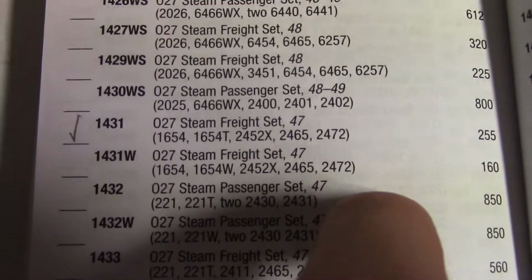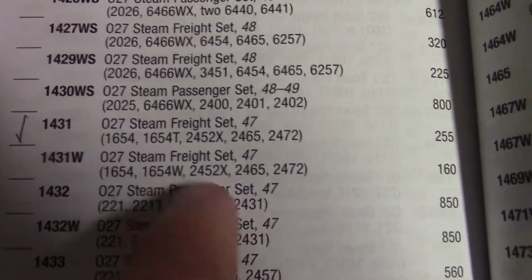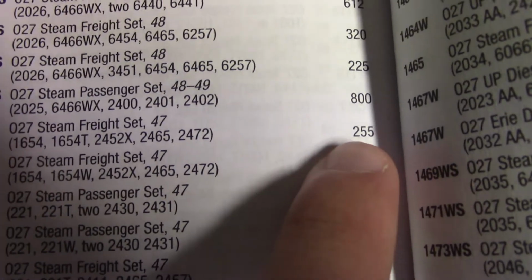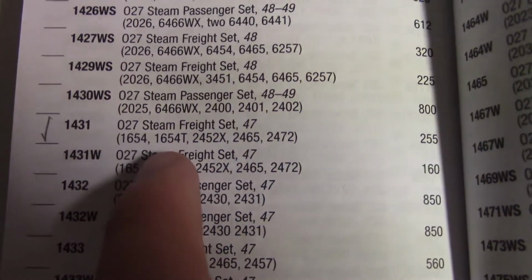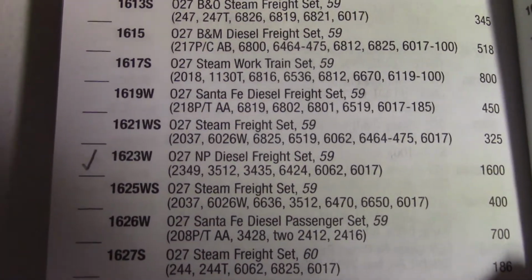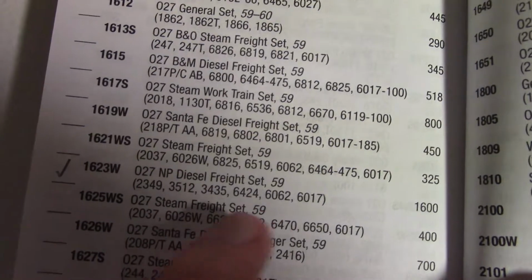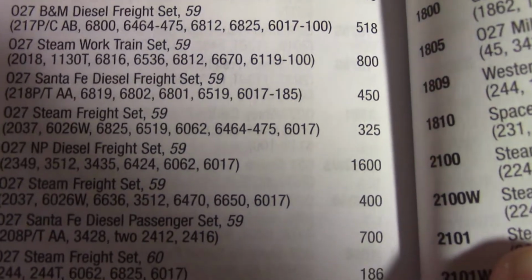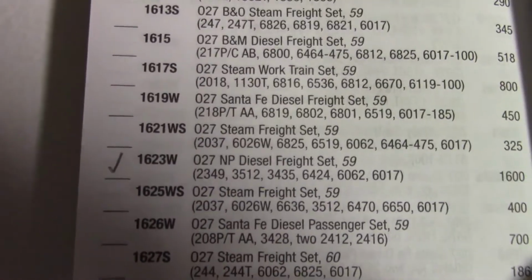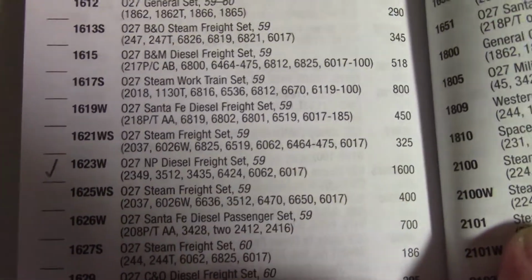What's funny is the 1431W, which is the whistling tender variation, the same set, just the locomotive came with the whistling tender, is valued less than the set without the whistle in the tender. Very interesting. And here's the 1623W, the Northern Pacific freight set, circa 1959. Includes the Jeep 9 and all the cars. And there's the price right there. $1,600 bucks, whatever you want to say. Yeah, I was super shocked when the book said it was that much.